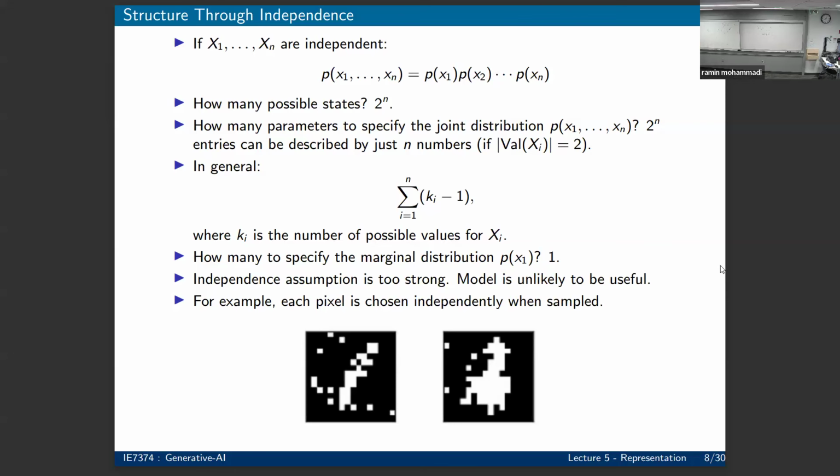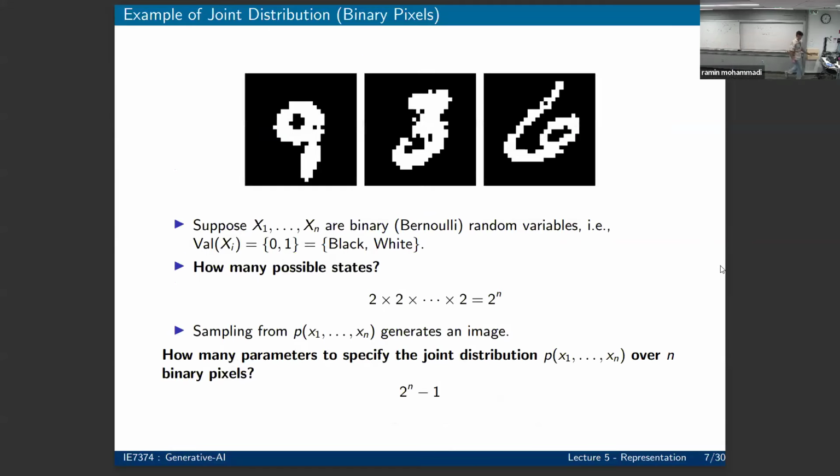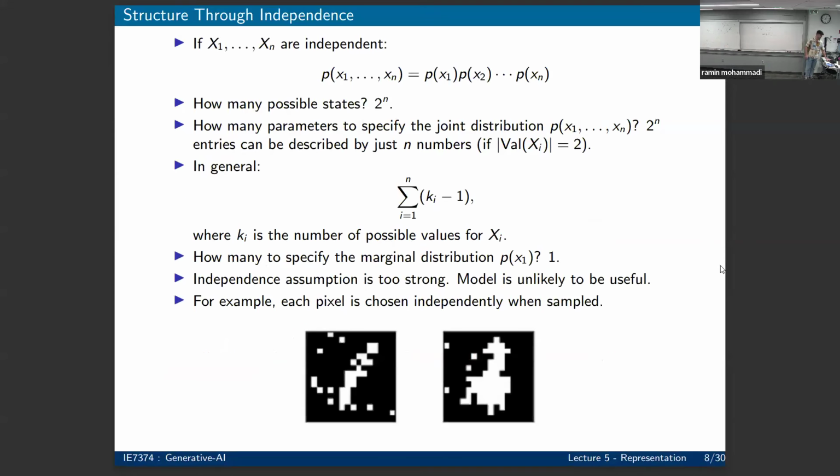And the problem with this independence assumption is that it's not realistic, right? The images you see down here were generated by a model where we made the assumption that pixels are independent of each other. So it doesn't have any structure or meaning. You can't see anything in that image, compared to the original image, which was the MNIST data, handwritten digits. That's what you generate if you make an independence assumption.